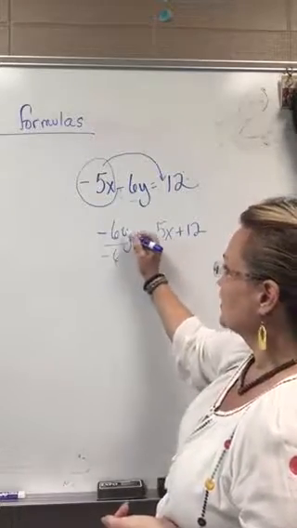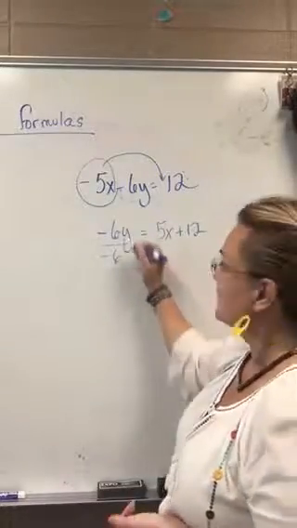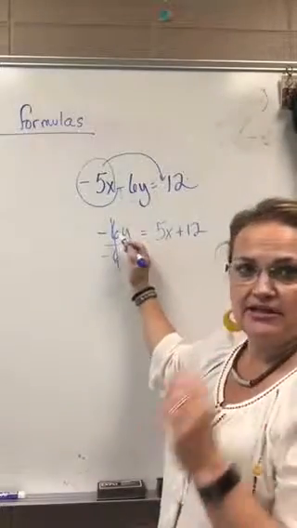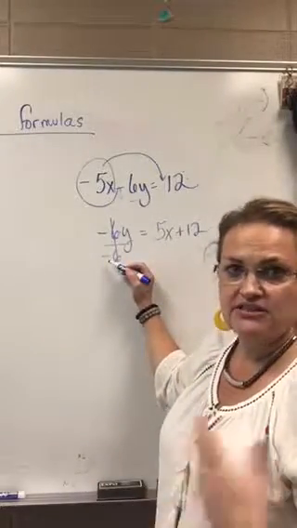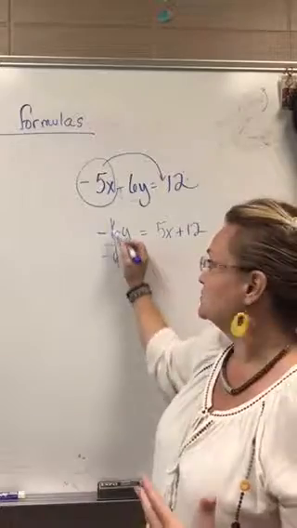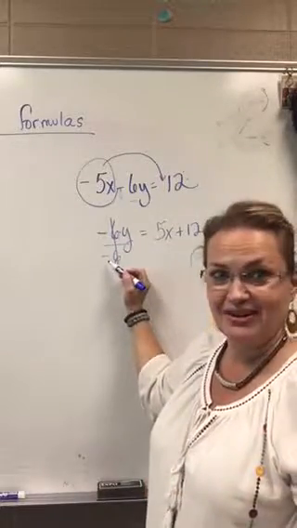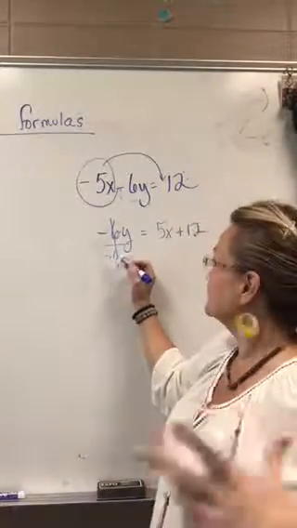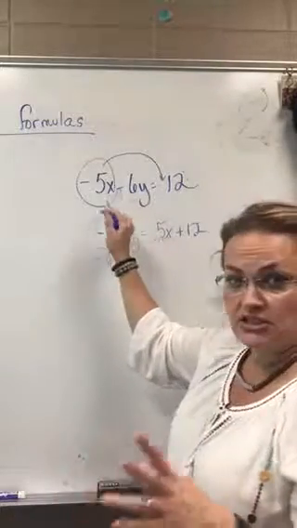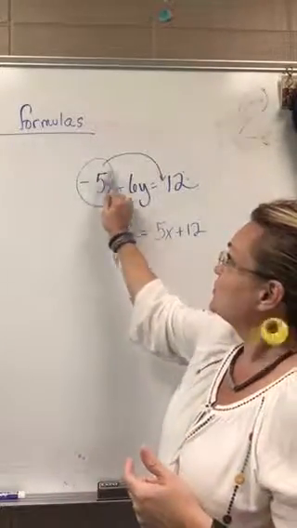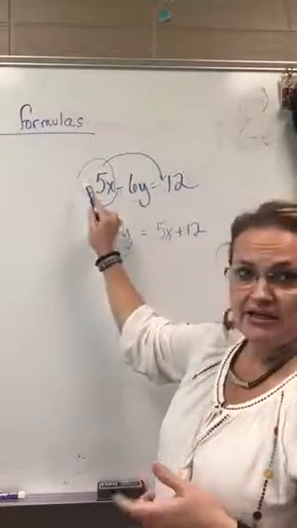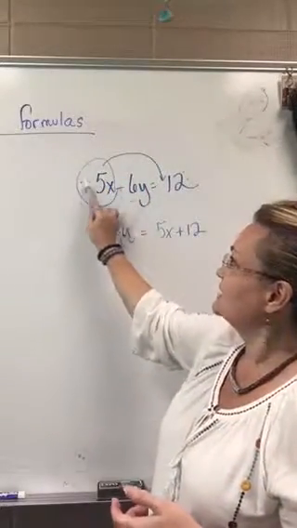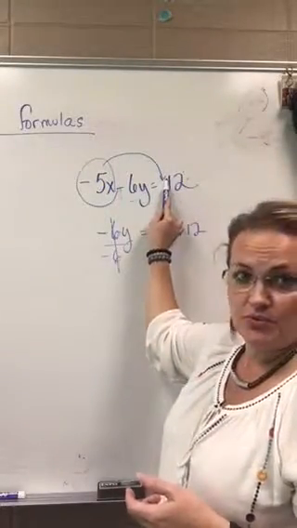Divide by what's on your variable because that's an understood times sign. Dividing will undo that. Negative 6 divided by negative 6, we divide by the exact same thing. When we do the divide, we don't change the sign. I don't know if we're noticing that, if that's something I need to mention here. When we throw a term across the equal sign, it changes the whole front sign of that. So we do the opposite when we throw it across the line.